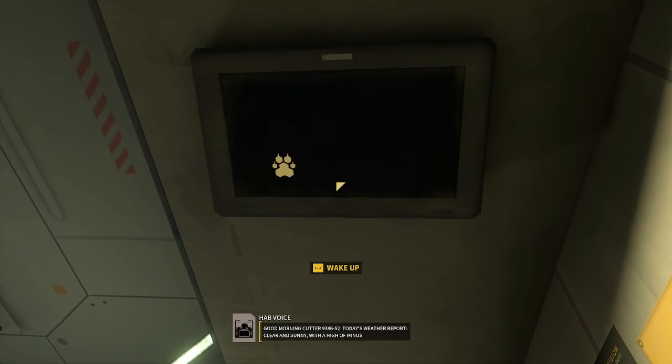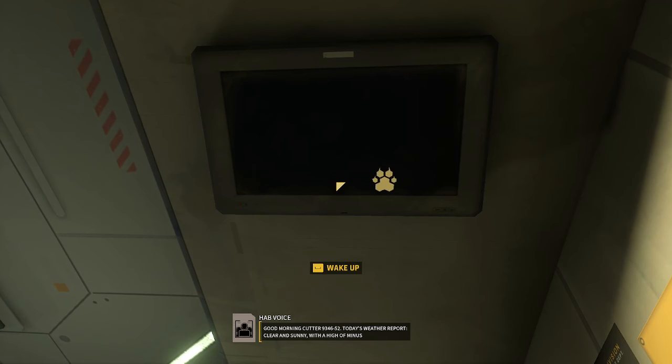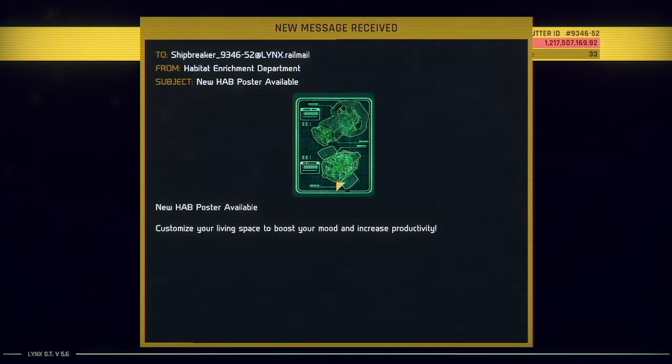Morning Cutter. 9346-52. Today's weather report, clear and sunny, with a high of minus 270 degrees. Okay. New hat poster available. Customize your living space to boost your mood and increase productivity.